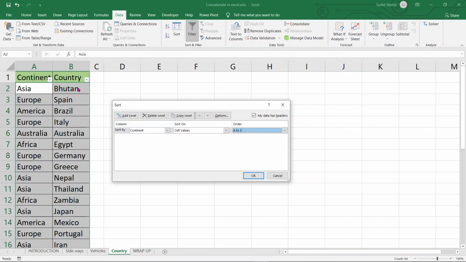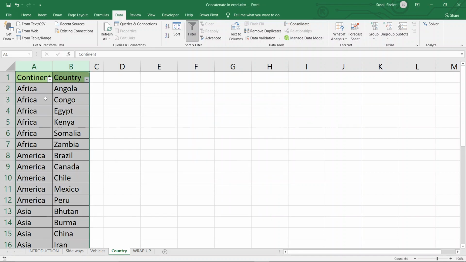Once done, I'm going to choose the country column also, since I need to sort it. So I choose to add a level. First it is going to sort by continent and then by country. I have chosen the second column also, and the remaining options I require are the same, so I'm going to sort A to Z on both these columns. Once done, I see the first continent appears as Africa. All the countries from Africa appear one beneath another, and those are also sorted from A to Z. Same thing for America and subsequently for the other continents.